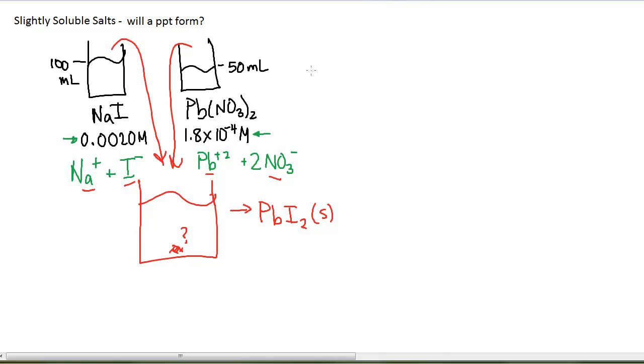Back in Gen Chem 1, we wrote this as a double replacement reaction. We wrote sodium iodide plus lead-2 nitrate yields lead-2 iodide, which is a solid, and sodium nitrate, which is still aqueous. We then took it down to the ionic reaction and the net ionic reaction and all of that. But for this chapter, for this semester, what we're concerned with is, will lead-2 iodide precipitate? Now in Gen Chem 1 we said of course it will because it's insoluble. But now we know in Gen Chem 2, well, it's actually slightly soluble. The question is, are these concentrations small enough that it will stay dissolved, or will a precipitate form?